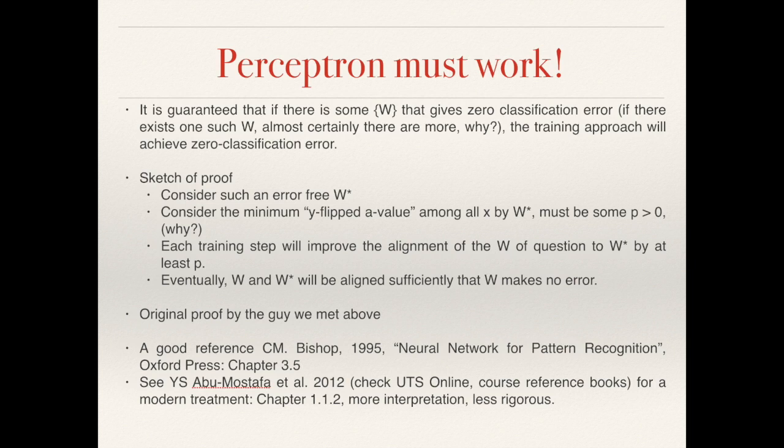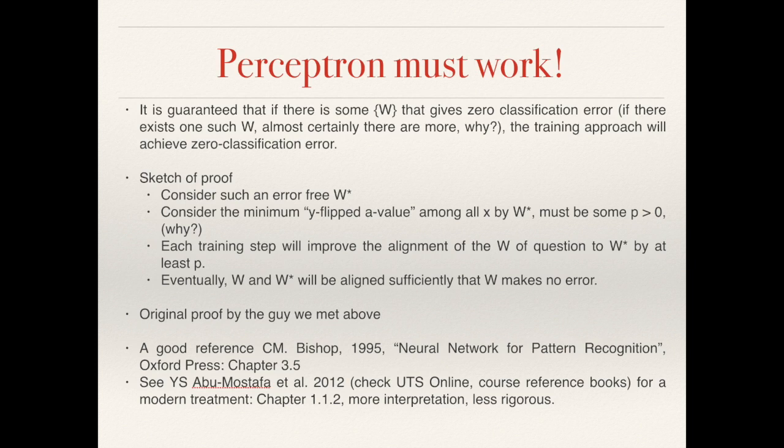Apply W star to all the training samples, and obviously, because W star is optimal without making any error, for the samples belonging to the +1 class, the evaluation of W star on that sample should be a positive value, and if the sample belongs to the minus class, the evaluation of W star on that sample should be a negative value. So be it positive or negative, if we multiply such value with the particular ground truth label y, -1 or +1, with that wx combination, we must arrive at some positive value. You can think about that for a few moments, and that is true.